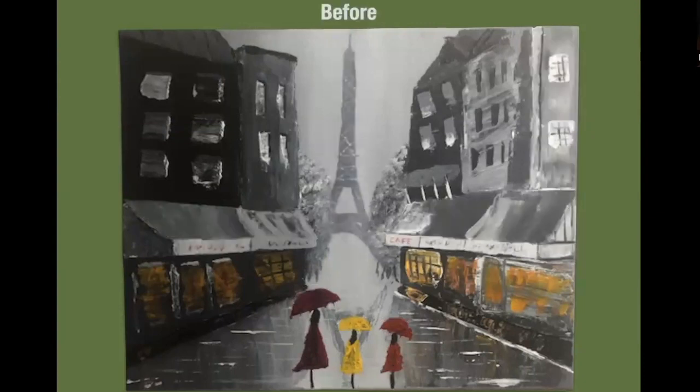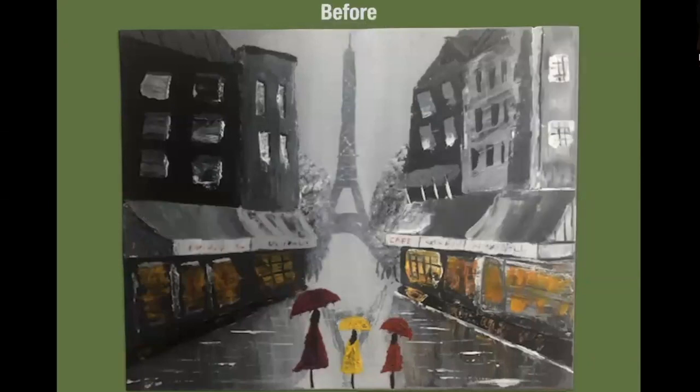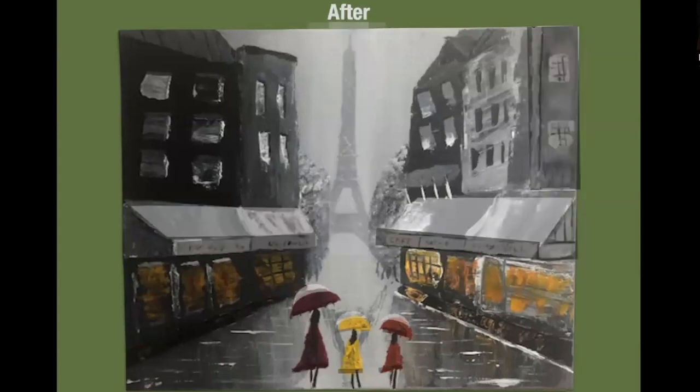So this is before we did anything. And if you squint your eyes, that's a good trick. Squint your eyes, you notice that things are a little bit chopped up here. And if you keep squinting your eyes and you look at the after, you'll see that the shapes are a little bit more cohesive. So we have one more thing. We'll look at before and after again.